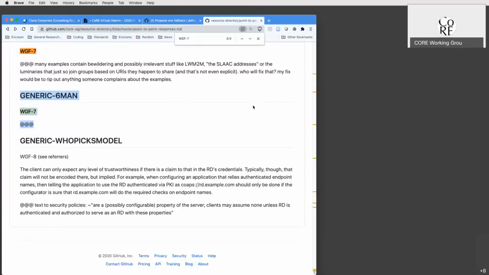Well, I've been to 6man meetings, of course, but this is really about getting a code point from them. So it would be polite to present this at some point, and otherwise we just need to do the registration request. Okay. So if you want Christian as chairs, we can also contact them, but I also have no experience with them.